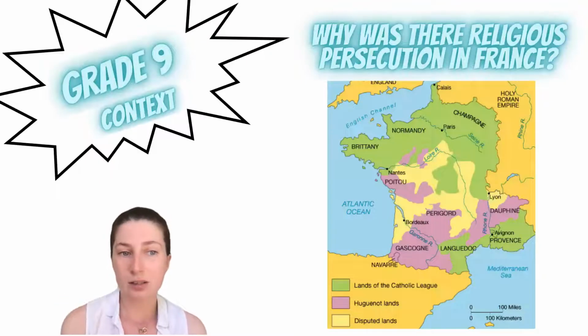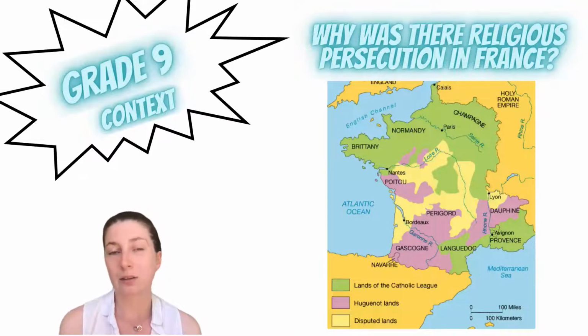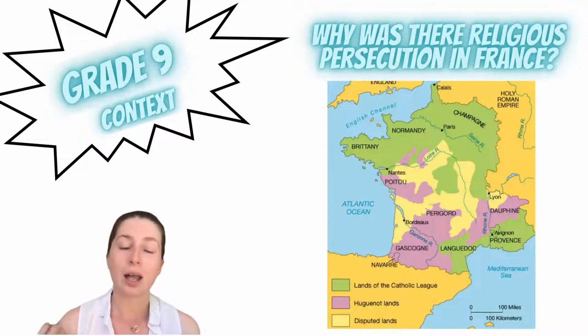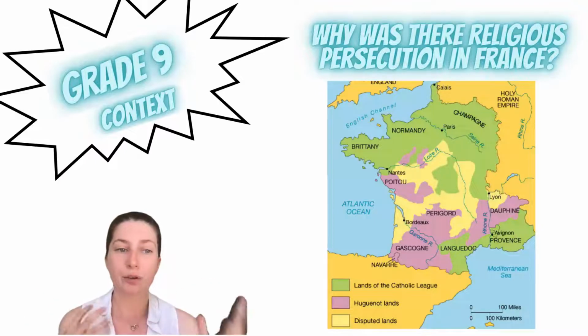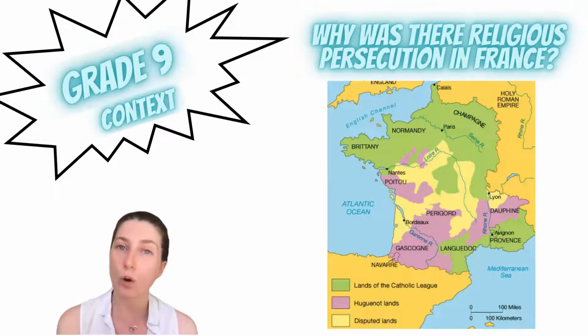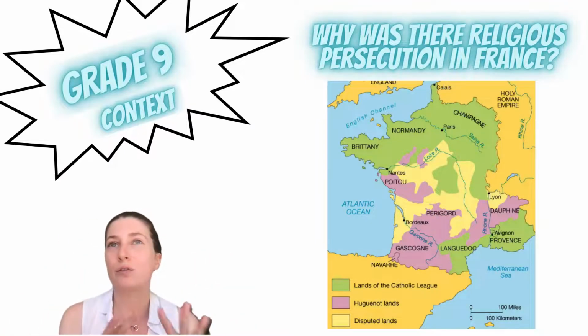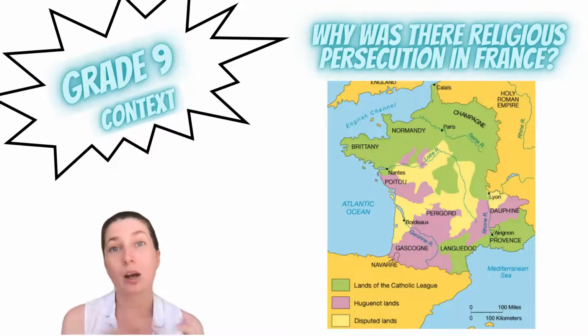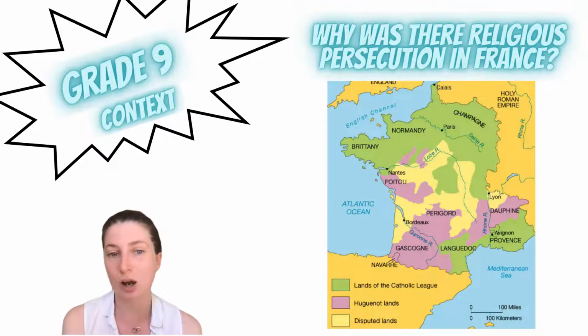Now, to understand why there was violence in France, why there was this thing we call the French Wars of Religion, you've got to understand that France is not at all as we know France today. France was split into lots of different kingdoms, and all of those different kingdoms had different princes and different royal families. Now, there was an overarching king of France. However, there wasn't the same kind of united loyalty that we might know of today, but also we might understand of other countries at this time.